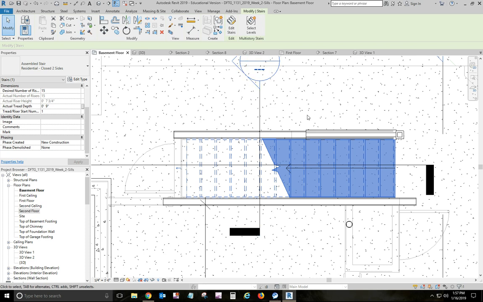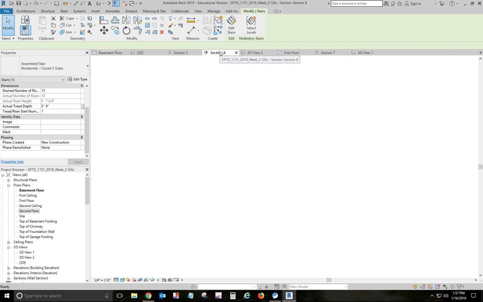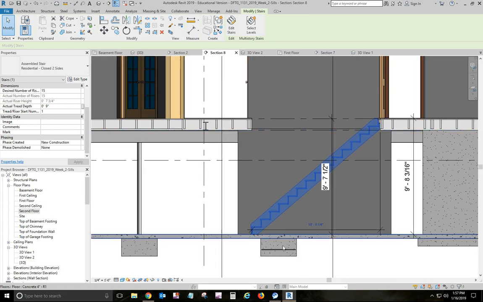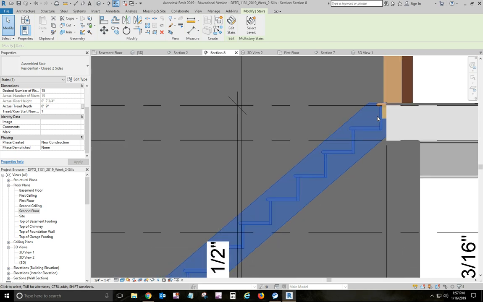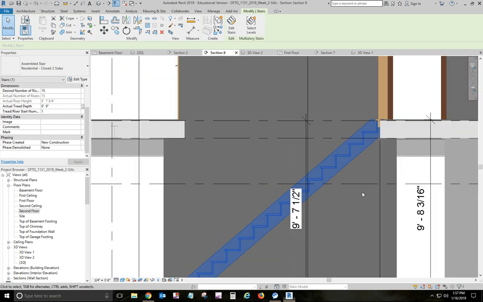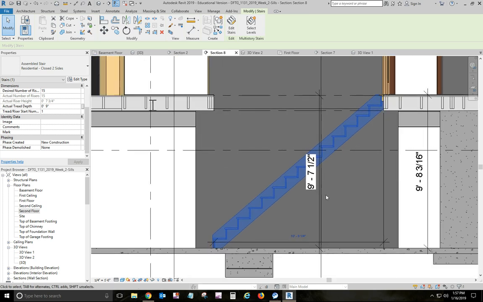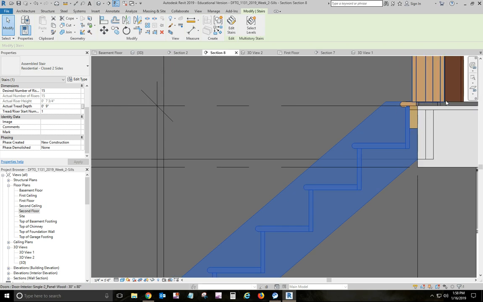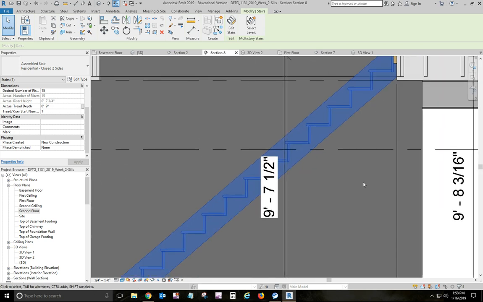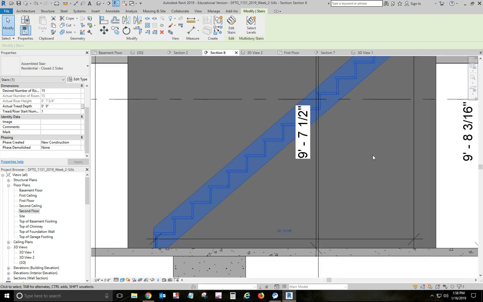So let me go back to my section. Where'd it go? Here we go, section 8. It's going to be a lot of playing around with things to get it to fit right, and I'm doing it as a start with riser, end with riser. And you just have to adjust the placement of these things to get what you want. But the total rise should be from the top of your hardwood flooring down to the top of basement floor. Okay, so it's just going to take some playing around and adjusting to getting it to work right.